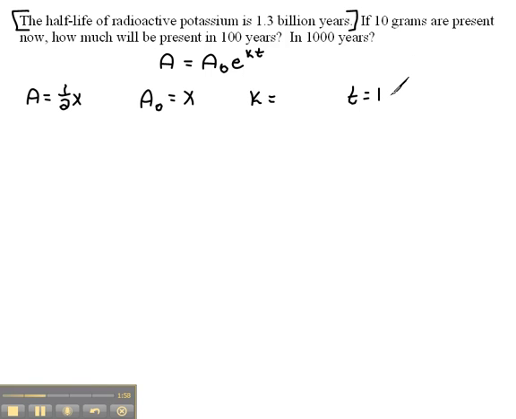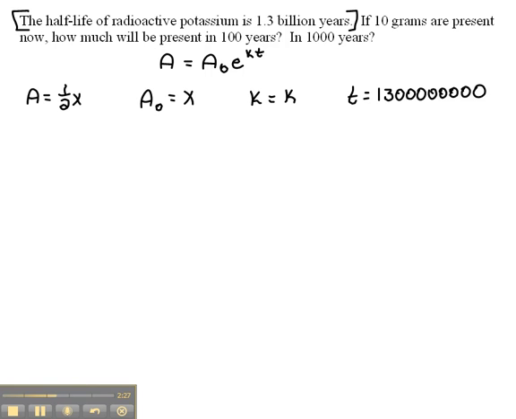So now on your calculators especially, be very careful about typing something like that in. If you type in 1.3, then the calculator is going to take it as 1.3 years. So it's best to go ahead and write it all out. And 1.3 billion is 1 and 3 with 8 zeros behind it. So there's 3, 4, 5, 6, 7, 8. Now, the only variable we have left is k, and that's what we're going to solve for first.